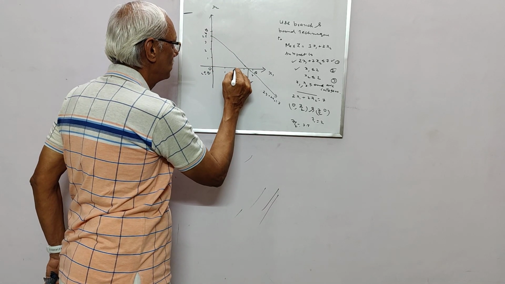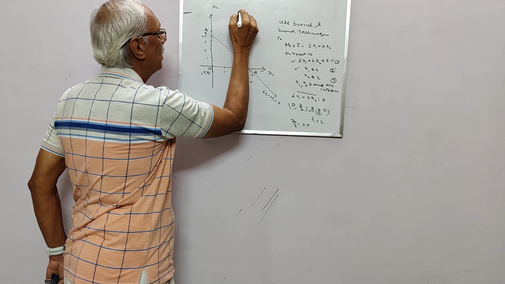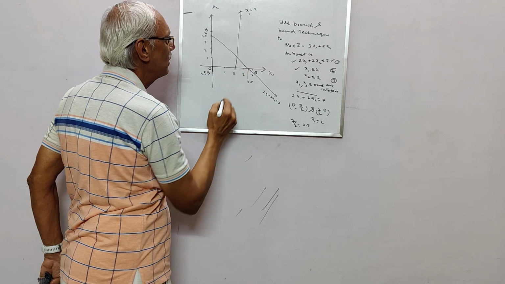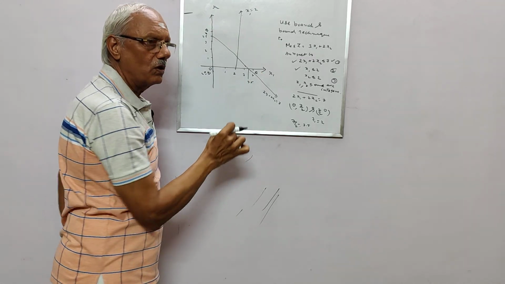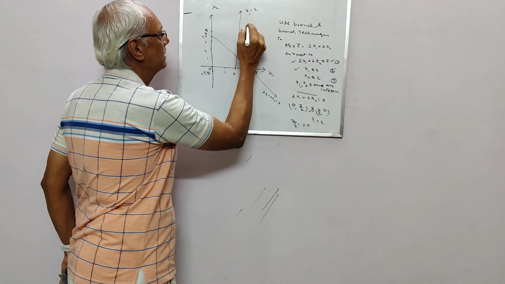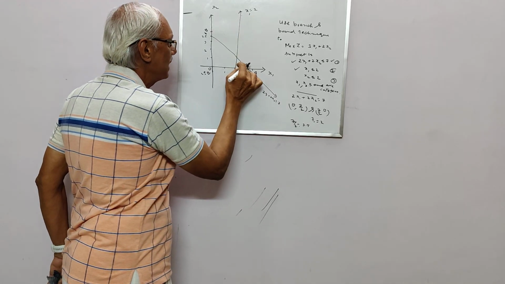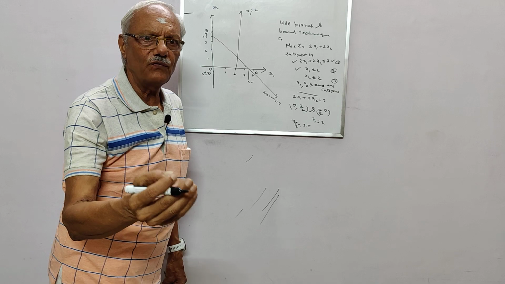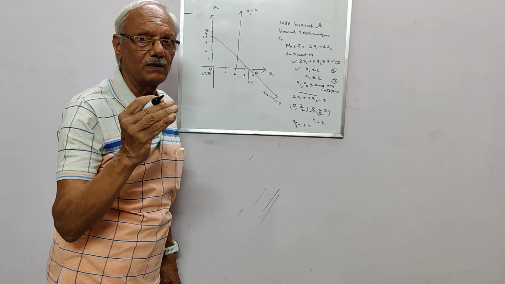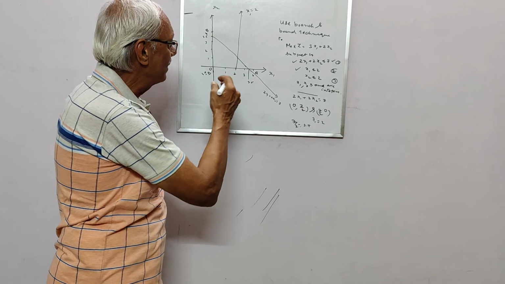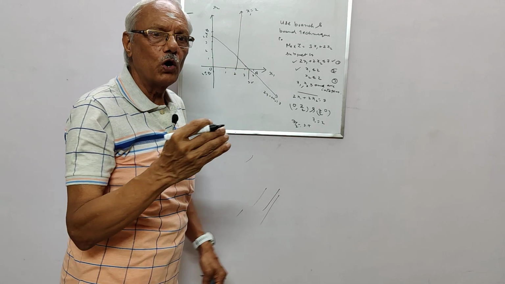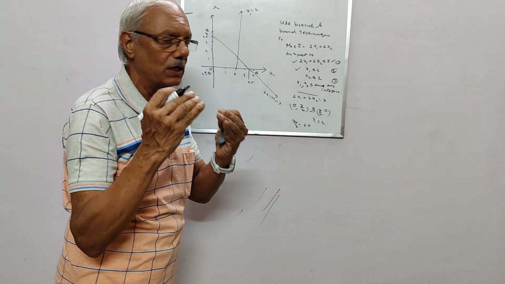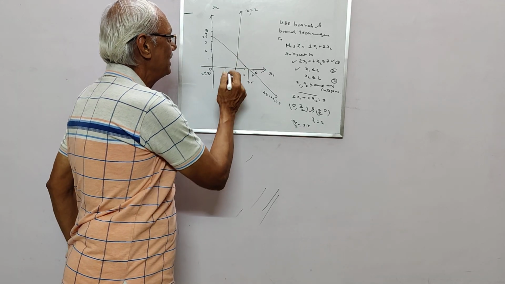So what is that you will do? That means, what is the meaning of this? This is a line. This is x1 is equal to 2. That means wherever you are on this line, you are at a distance of x1 is equal to 2. That is the meaning of that. Keep that in your mind. So wherever you are on this line, your x1 is equal to 2 only. It cannot be more than that.